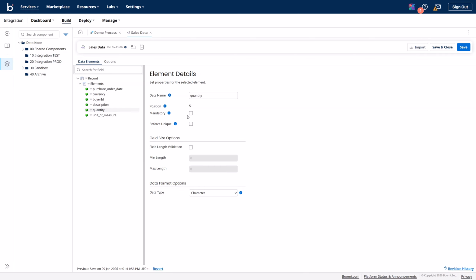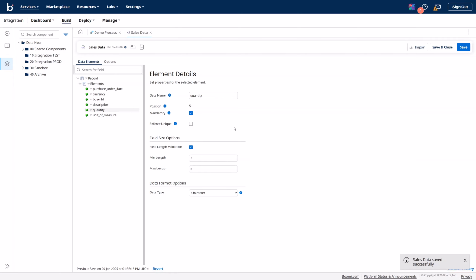And the quantity should also be mandatory. But this time I want to have exactly 3 digits, so that everything under value 100 should be rejected.